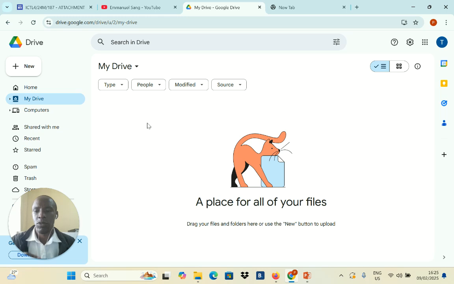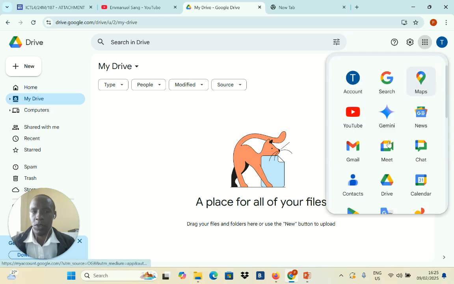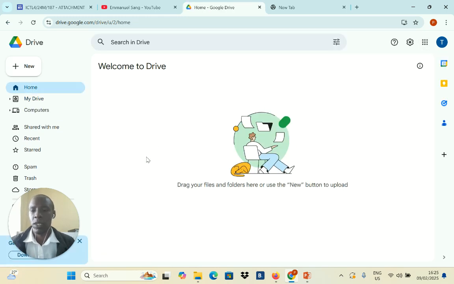It is storing even the portfolio itself, because the portfolio will be residing here. Whenever you want to access your portfolio, just log into your email, go to Google Drive, and you will find your portfolio and click to see it. So let's begin creating folders in Google Drive.